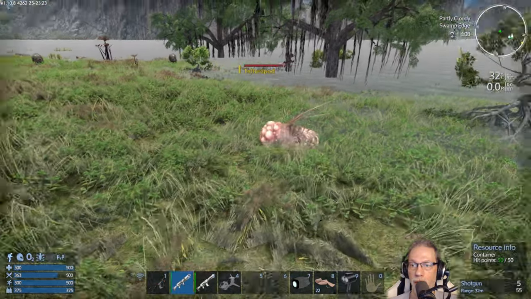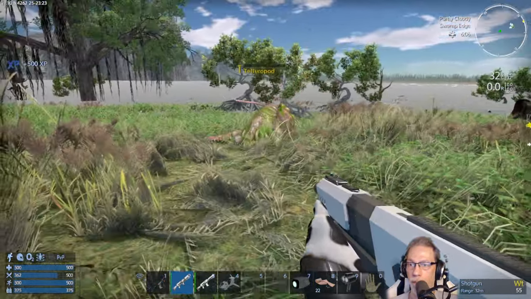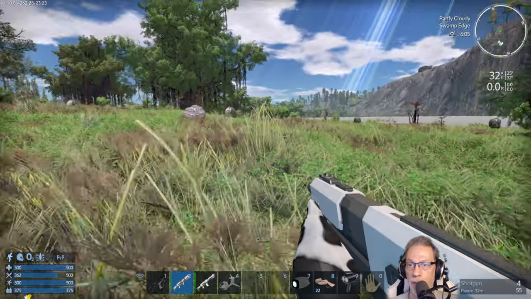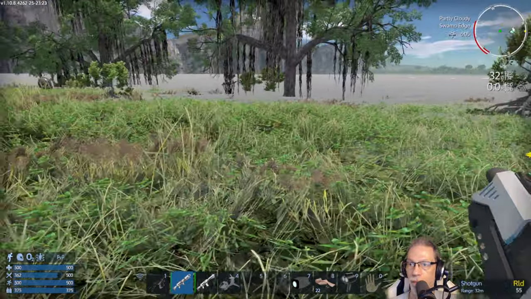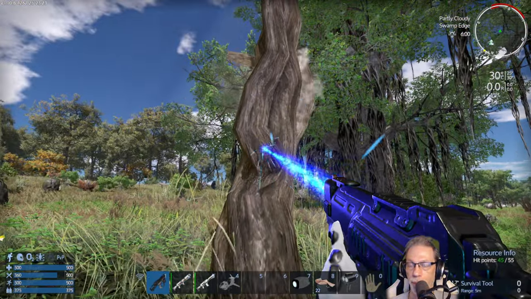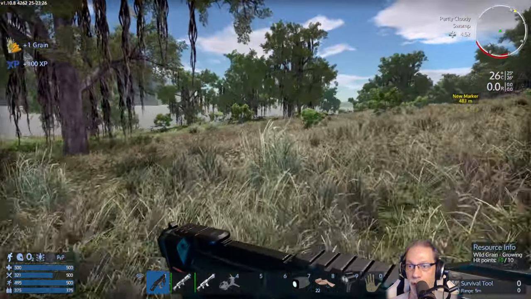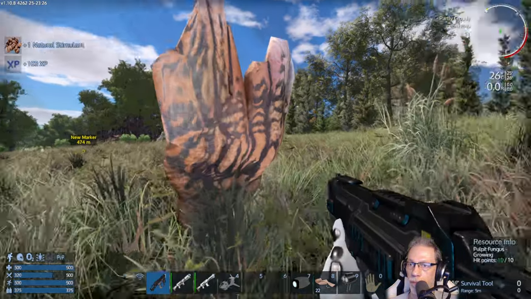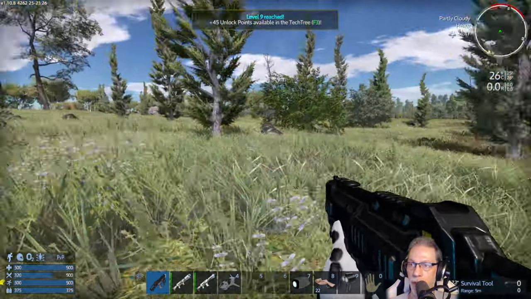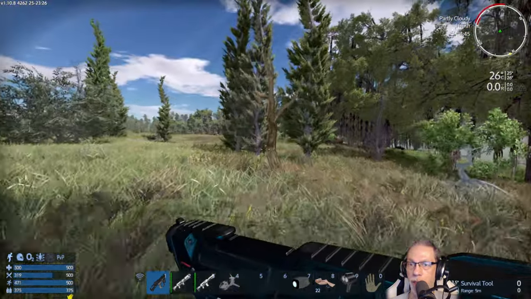Oh, look what we have here. Telluropod. Wow. That was loud. Some meat. Another dead tree. More fuel for us, yes. Level 9 reached, yes, just by picking up resources again. Nice.